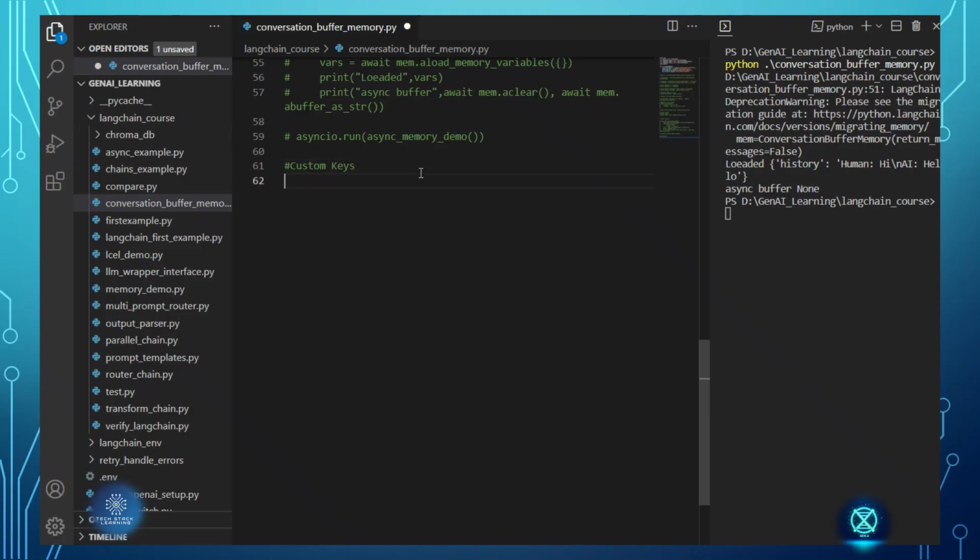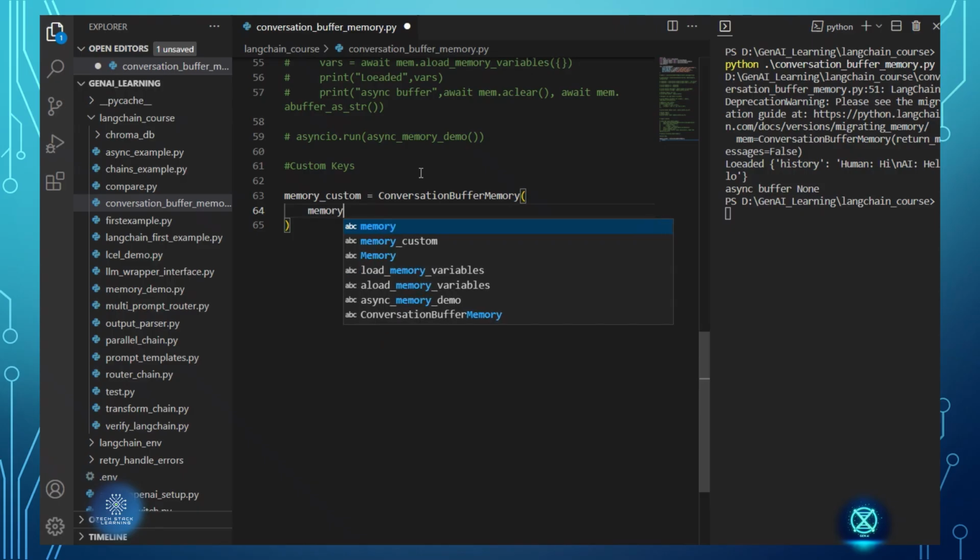Custom keys. Okay, so we will have memory custom, then I'll say conversational buffer memory of, then I'll put memory key. This is my custom key, which I'll be giving as chat history.